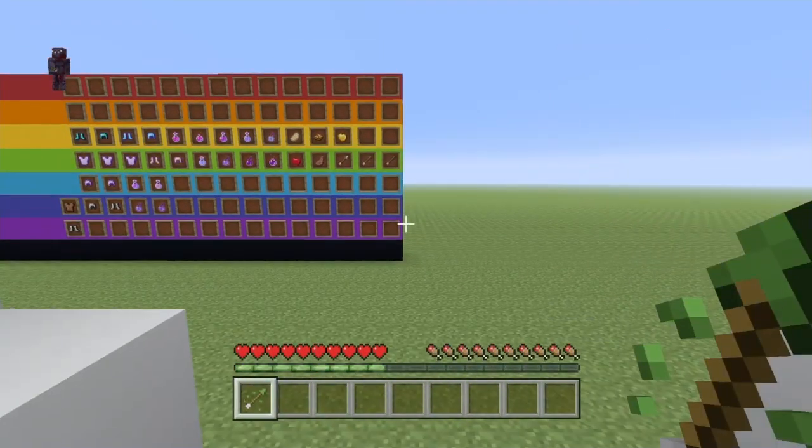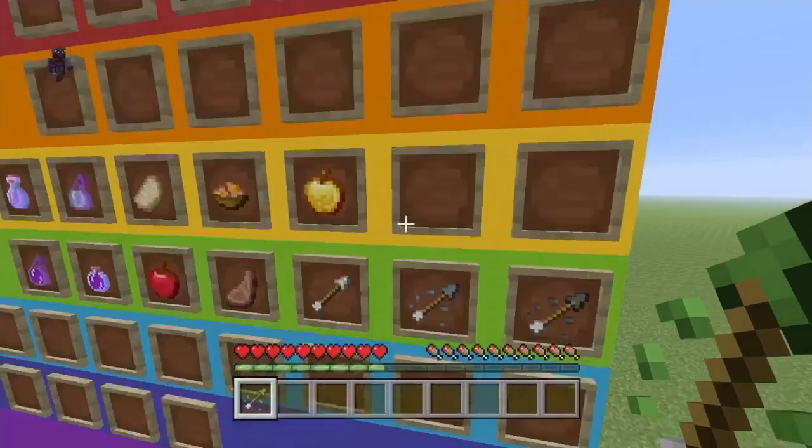Next is the poison arrow, which is my favourite arrow, and I believe it is the best arrow, because not only does it slow your enemy down, it also obviously depletes their health. I'll be giving the poison arrow a B.